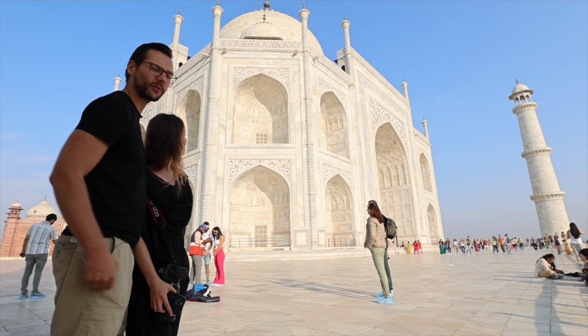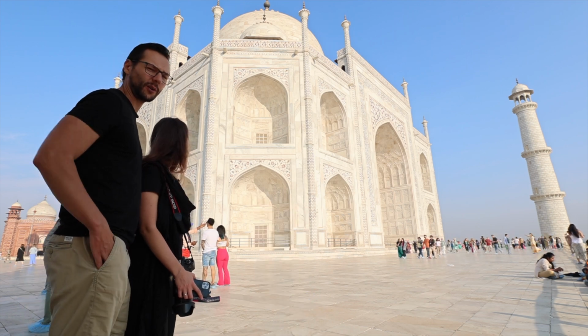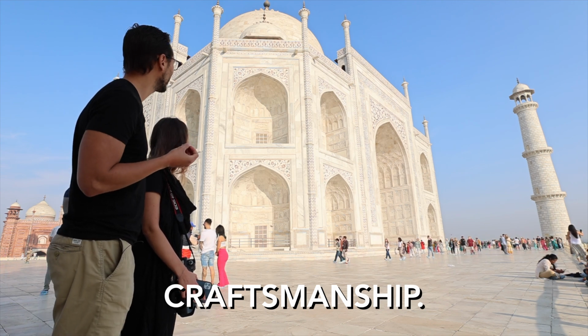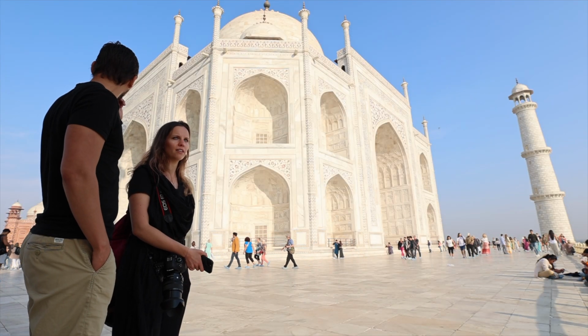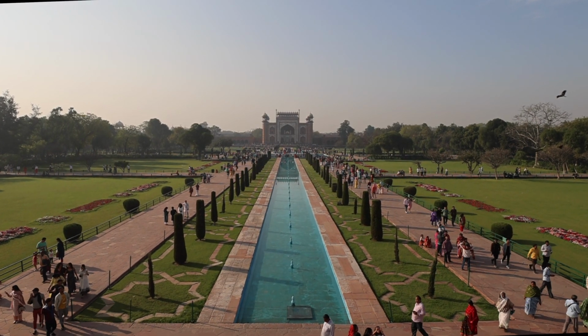So this is the mausoleum. We already told you a couple of times, but you can never say it enough. It's very impressive. All the ornaments, all the details, the craftsmanship that you can see in this place is just impeccable. Seeing it in pictures and standing here is totally different than I expected, but not as crowded as I expected, at least. A lot of work went into this, and even with the crowds, it's 100% worth visiting, but try to be there first thing in the morning. Bring the right microphones, and don't take the slowest tuk-tuk driver and you're good to go.